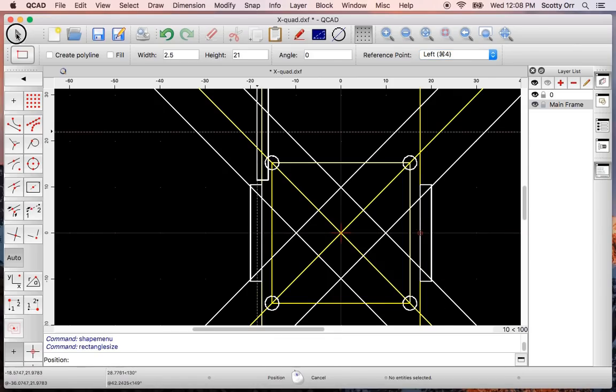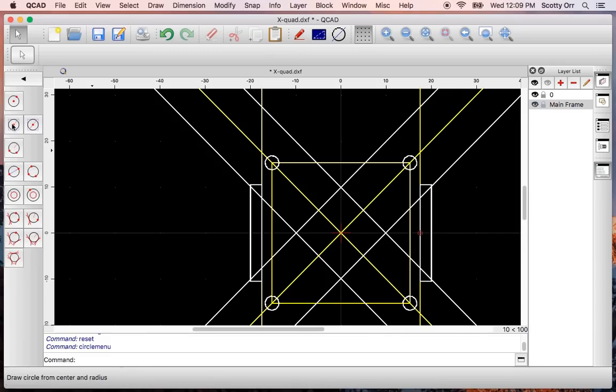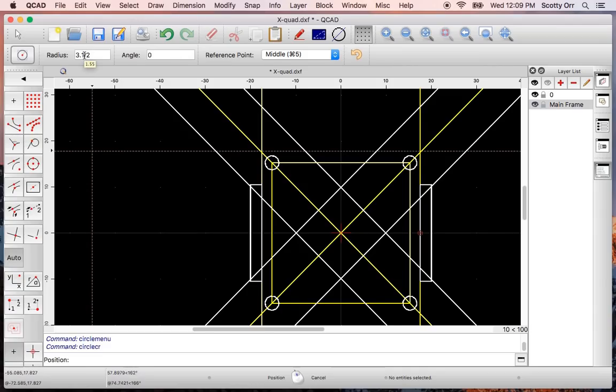And that takes care of the battery slots. Now, I've made it 21 millimeters long, which should be enough for a battery strap, but I'd like to smooth off the ends. Since this is 2.5 millimeters wide, what I can do is make an arc at the top that is a 2.5 millimeter circle. I'll use the circle tool, circle center radius, and this time I want a 2.5 diameter, so it'll be 2.5 divided by 2 for the radius.